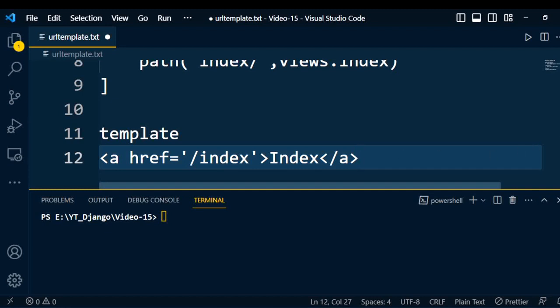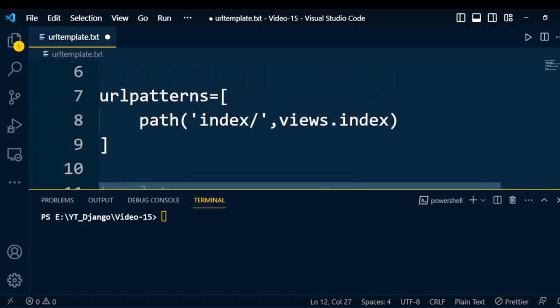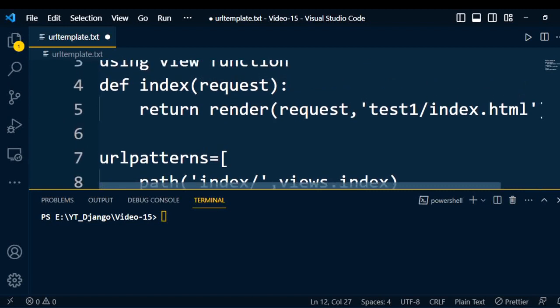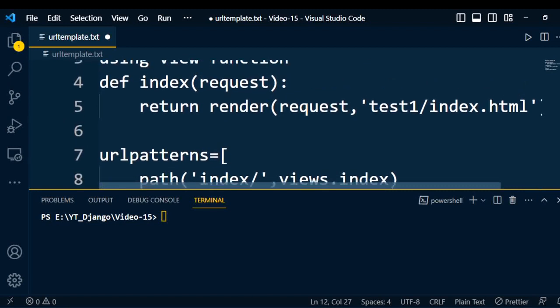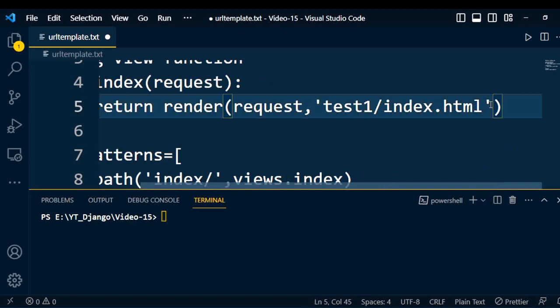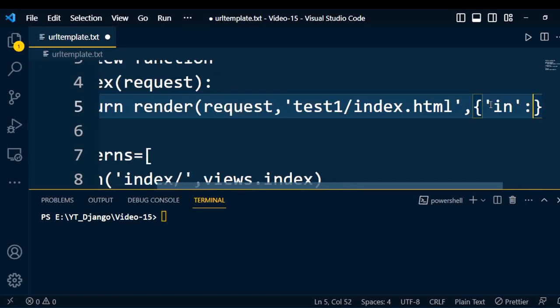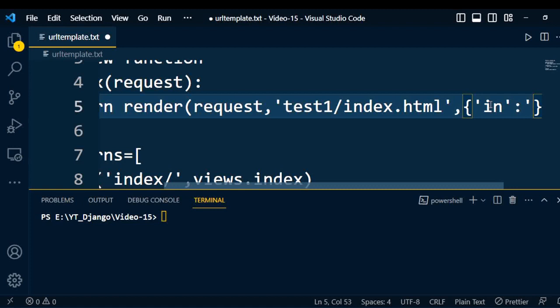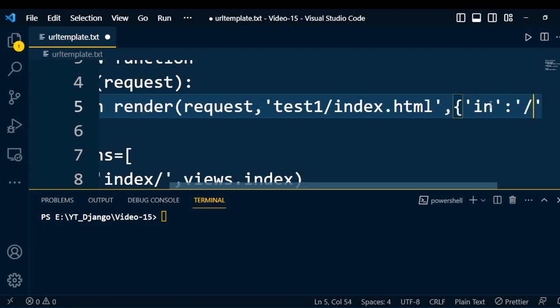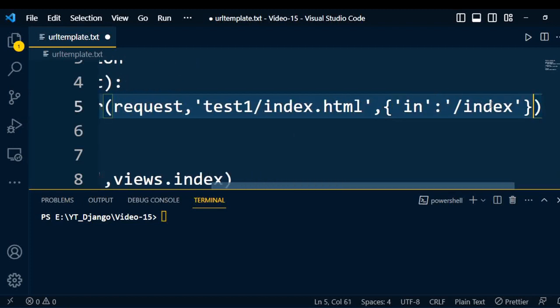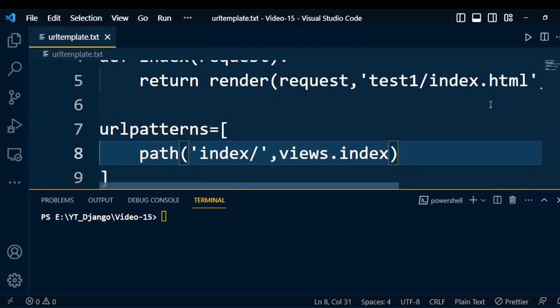We can add a variable as well. So when we write the view function, at that time we can add a parameter, that is, let's say, dictionary, and that dictionary parameter consists of, let's say, I want to call the index. So I just write the variable in, and the web page that I want to redirect, let it be index. Close that tag. After that, when we write the URL pattern, it will stay as it is. No need to modify anything in the URL tag.